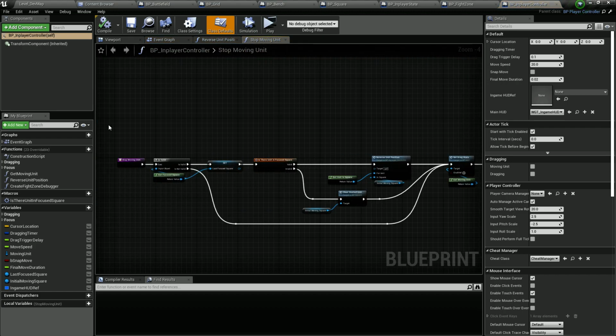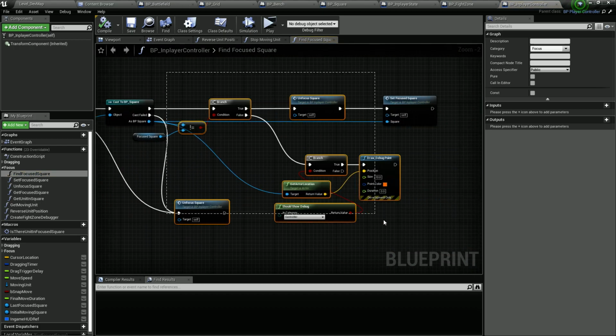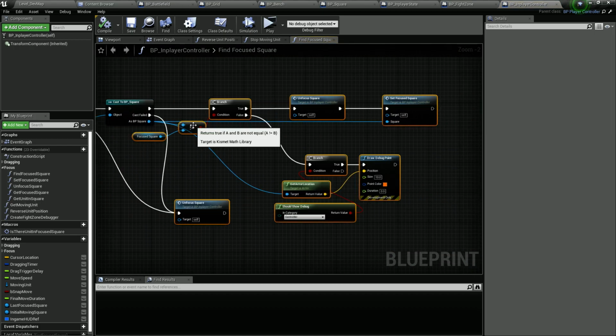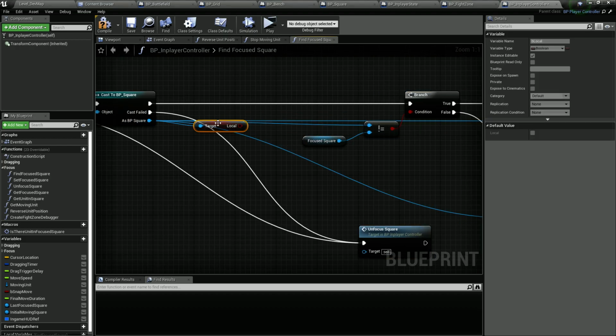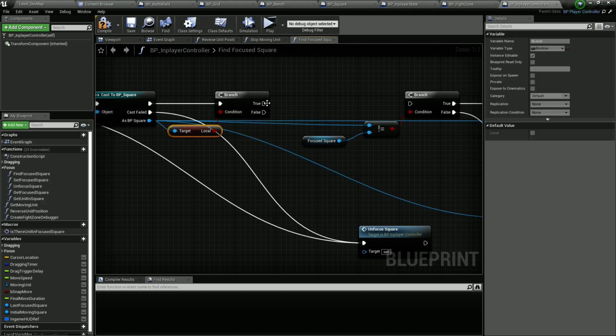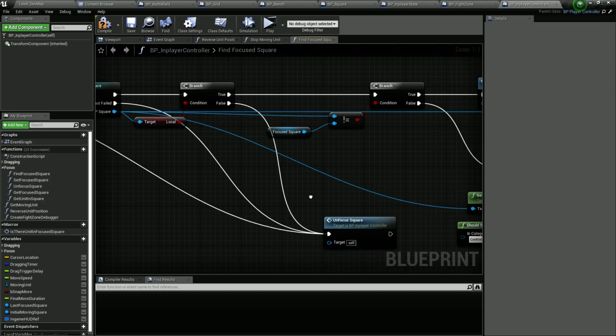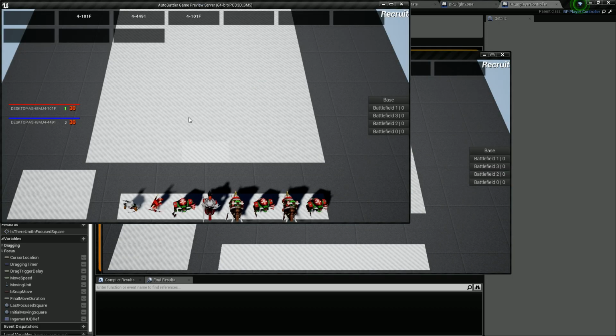So in our focus, find focus square, in there we'll check if the square is actually local. If it is not, we won't be able to interact with it. So if we are indeed looking at a square which is not local, we won't be able to interact with it.